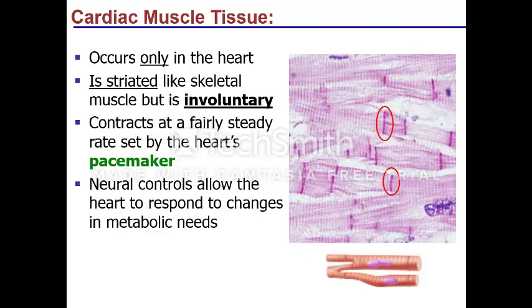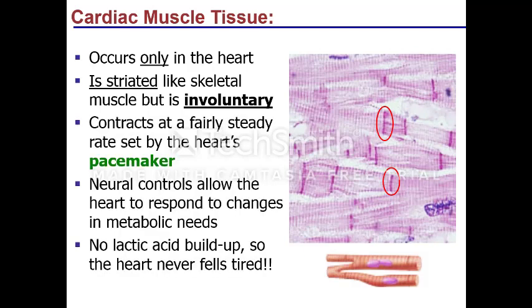The heart is made up of cardiac muscle tissue, also an involuntary muscle, but it does have striations. These dark staining bars, which I've circled, are found only in cardiac tissue because these cells have what are called intercalated discs that contain a massive amount of protein and helps with electrical conductivity from the pacemaker. And then there's also desmosomes in here that help knit the cells together so that they can withstand the changing fluid pressures within the heart's chambers.